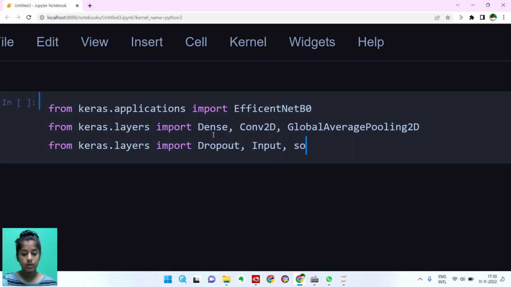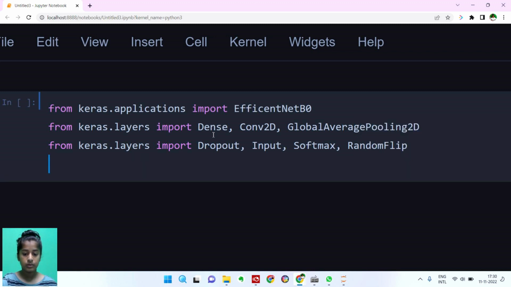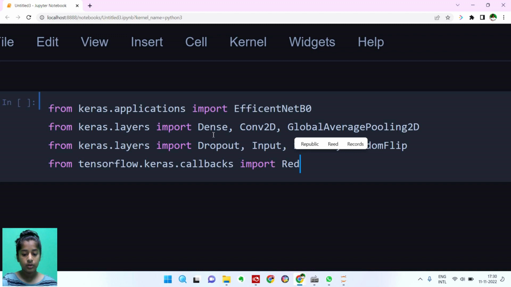Input, Softmax, RandomFlip. Then from tensorflow.keras.callbacks, yes, it's callbacks, sorry, import ReduceLROnPlateau.